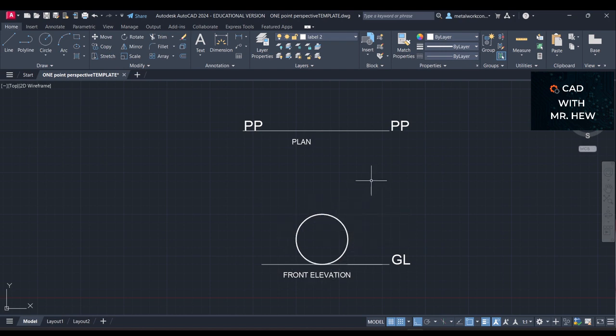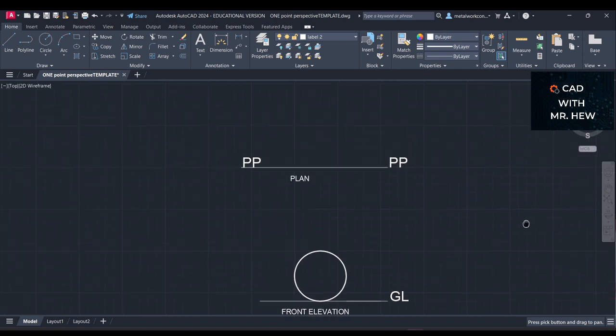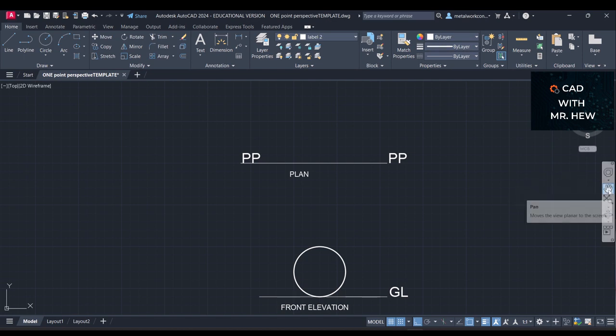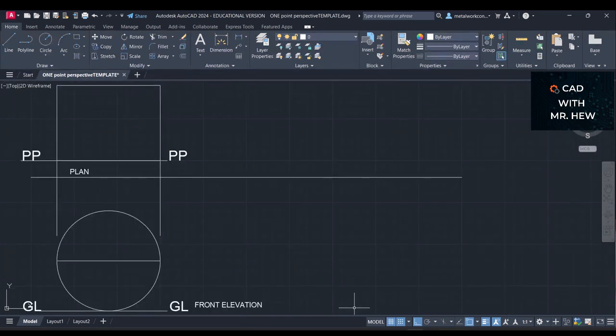Now we're gonna draw the plan for it. I'll put it right there. All right. So here we have our front elevation and plan for the cylinder that we're gonna draw in 1 point perspective. Did you visit the video to see the principles that we're gonna be applying to this cylinder? Well, maybe at the end of the video you could look at the video.